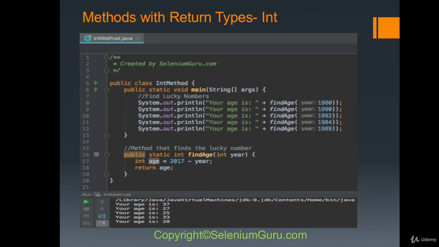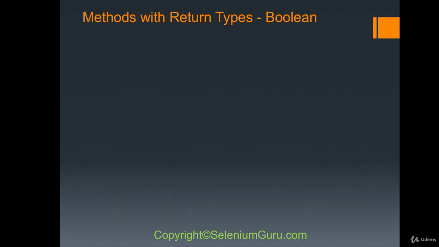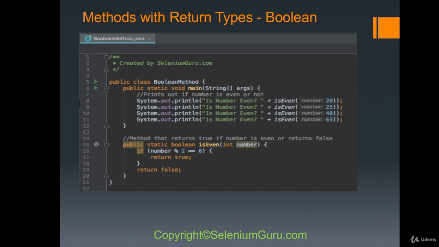So now the next method return type is Boolean. We learned about the Boolean data type as well. So this one here is a Boolean. Here I'm saying this is even method has a parameter number. This number should be an integer value. If you put any other number value than an integer value, it's going to throw an error. So your number has to be an integer.